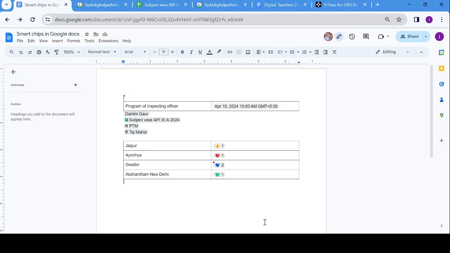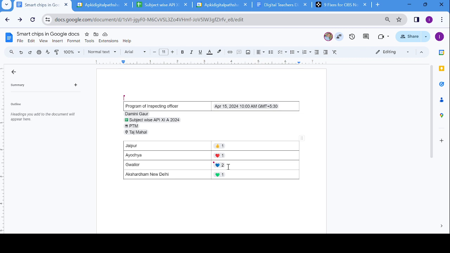So as soon as I voted for Gwalior, this document is visible with two votes. See, so this way we can use the optimum use of the voting chip.